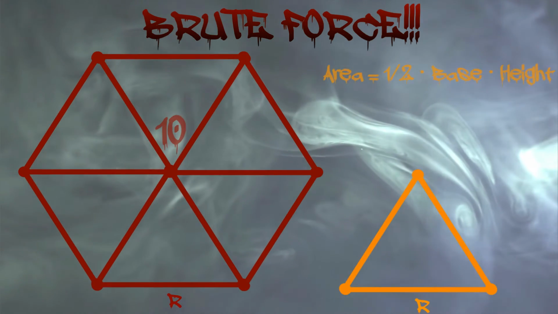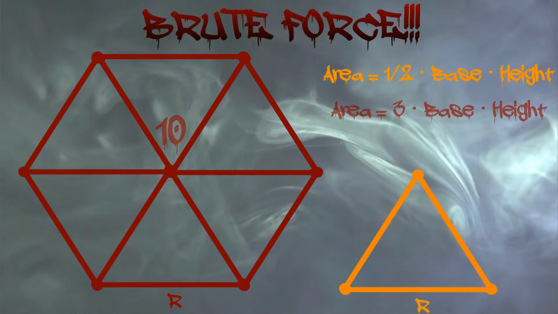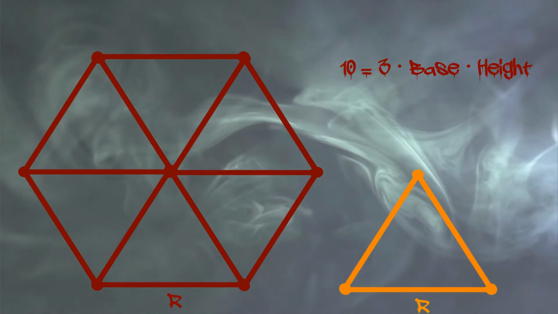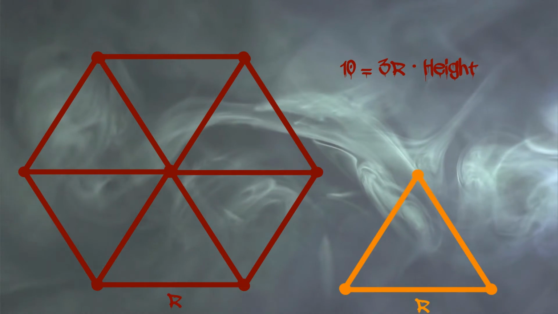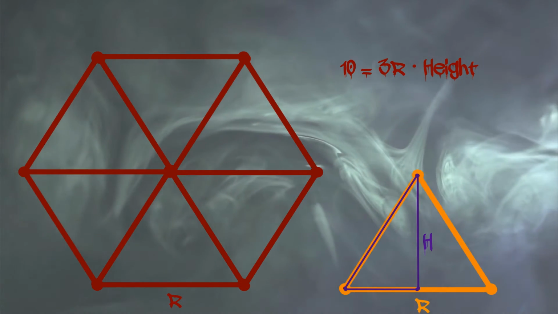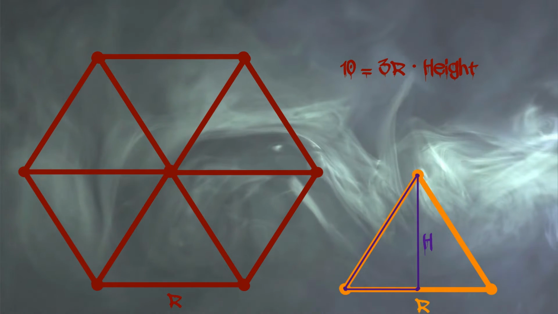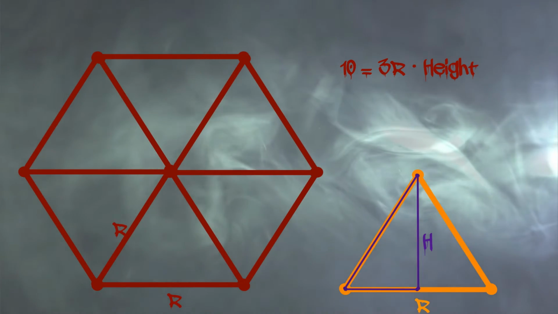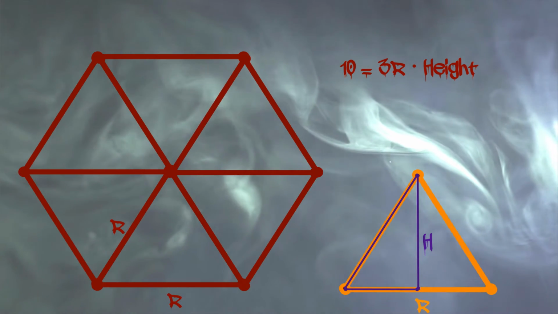The area of a triangle is half the base times the height, so the area of 6 equilateral triangles is 3 times the base times the height. The base is just the length of the side that we're trying to figure out. And the height, if you don't want to use trig, can be written in terms of the length of the base, because since we're dealing with equilateral triangles, the length of the base is the same as the maximal radius of the hexagon, which is why I'm representing the length of the base with the capital R.